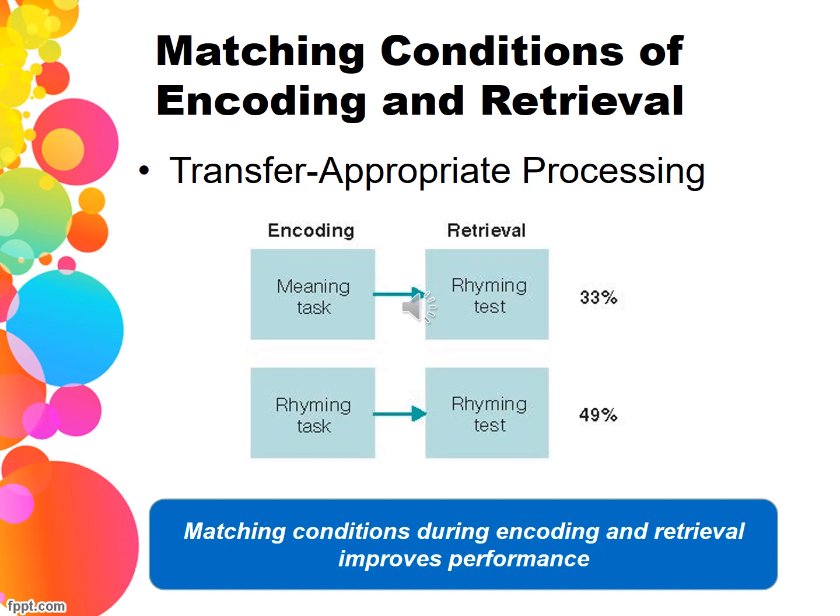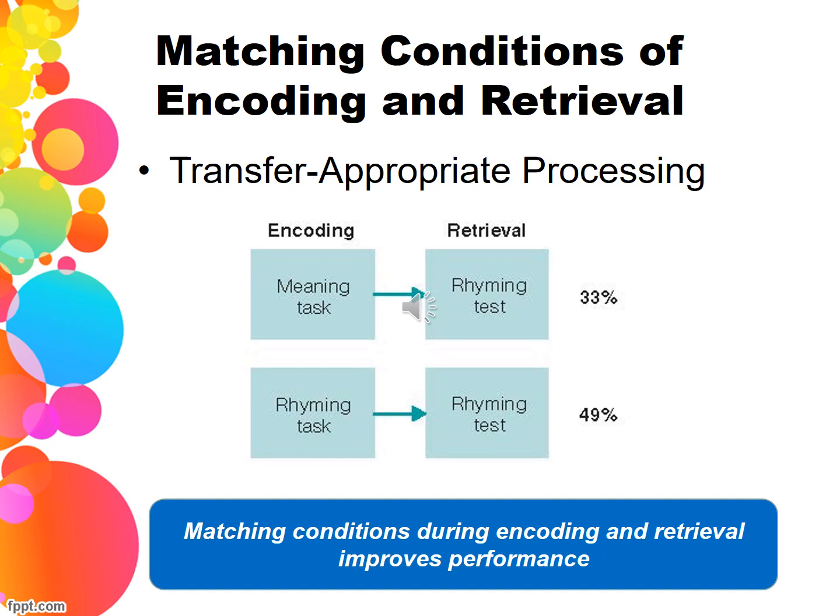The third type of matching condition is transfer appropriate processing. For example, when encoding, I just ask you to remember the pronunciation of a word, the new vocabulary that you are exposed to or introduced to. During retrieval, during the test phase, I ask you to recall the pronunciation, the sound of this word. This kind of matching can actually help to enhance your memory performance.